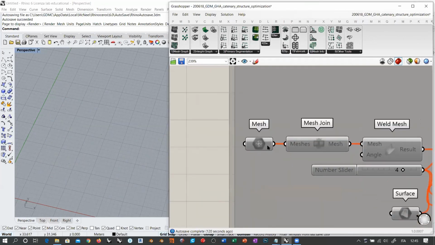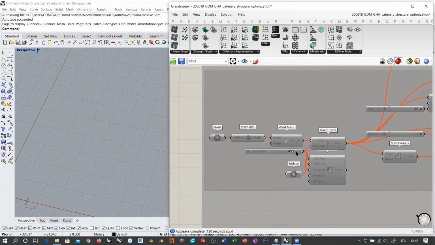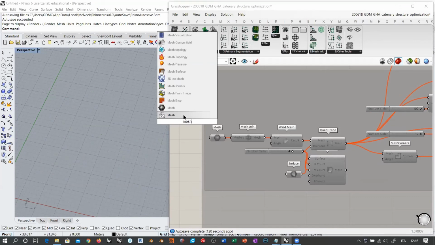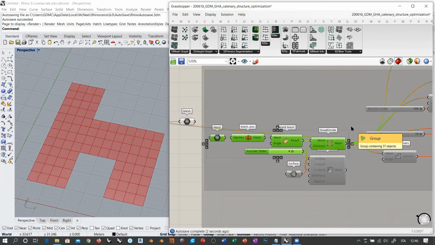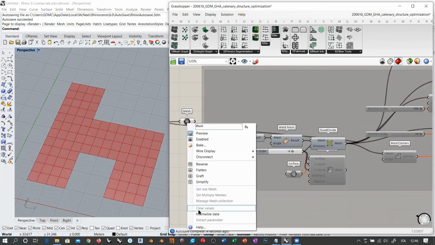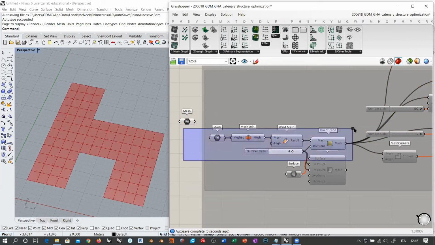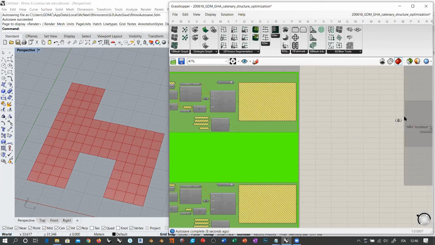So I'm just going to take this original mesh here, which was the welded one, and the quad divide. I'm going to plug this here, let me also reactivate this so I can internalize this value and use it for the previous definition.